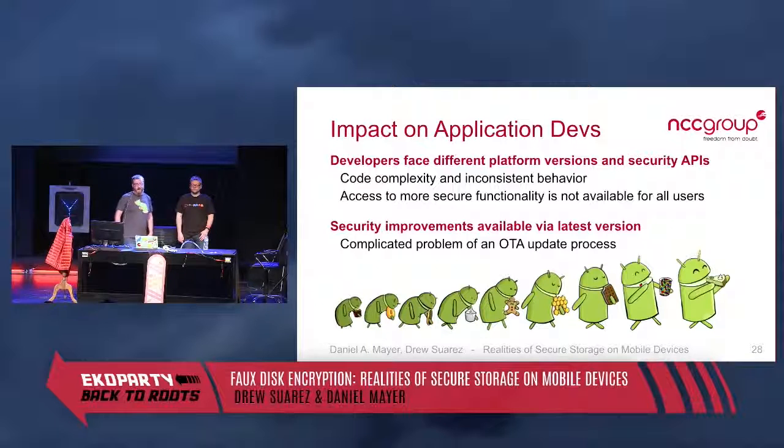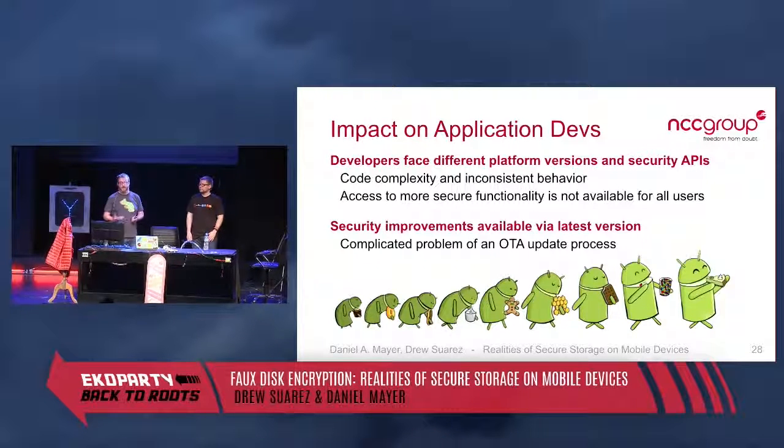There's also the complicated problem of OTA updates, over-the-air updates that you might receive for your device. So Google may patch a problem tomorrow that is discovered today or reported, but it may be 6 months to a year before you actually see that update on your mobile device, because there are 2 layers of middlemen between you and that patch. The first one comes from the OEM themselves. So an OEM like Samsung heavily modifies Android's core frameworks and core operating system. All the crypto functions are much different. So they have to take Google's patch and apply all of their changes on top of that.